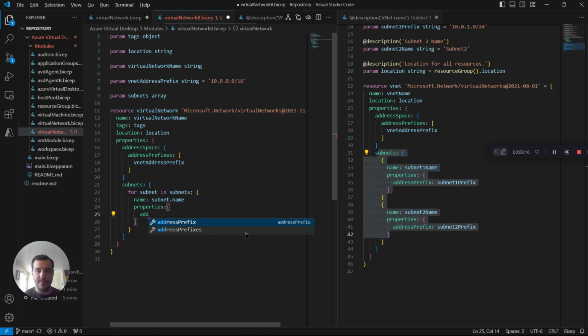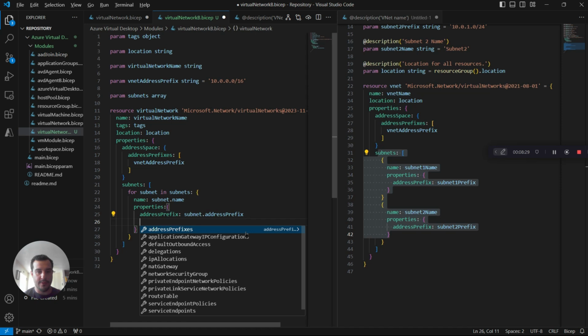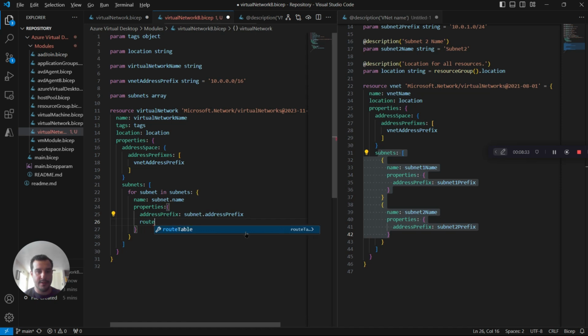And we need at the bare minimum address prefix. So we're gonna get subnet.addressPrefix. And we can get multiple things like the route table and do the same thing. Subnet route table.